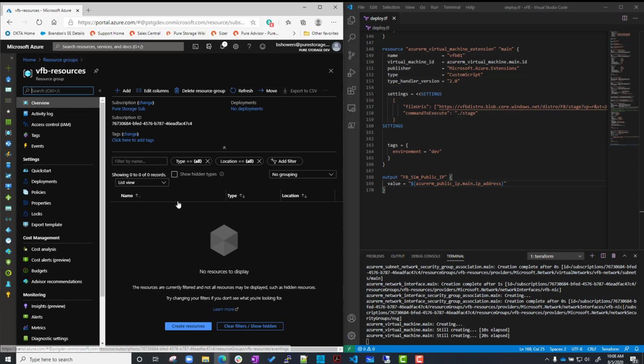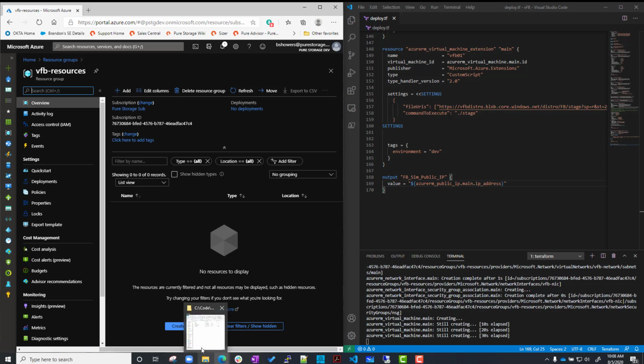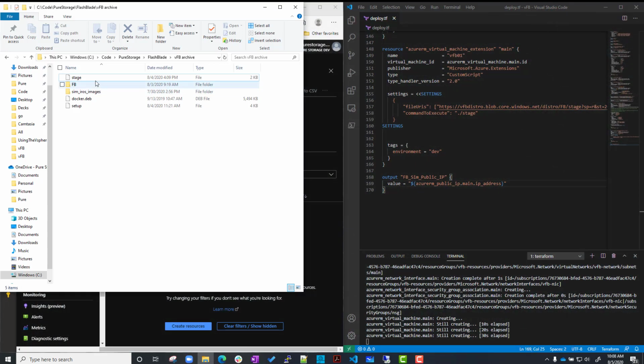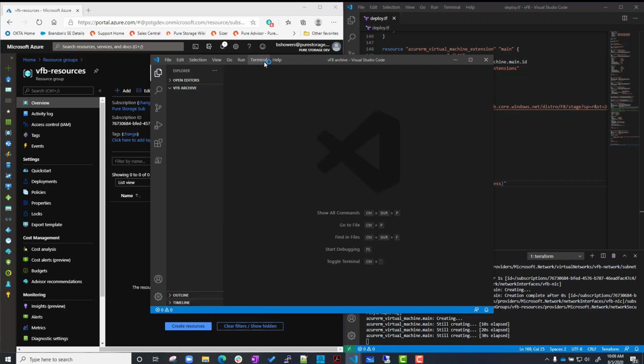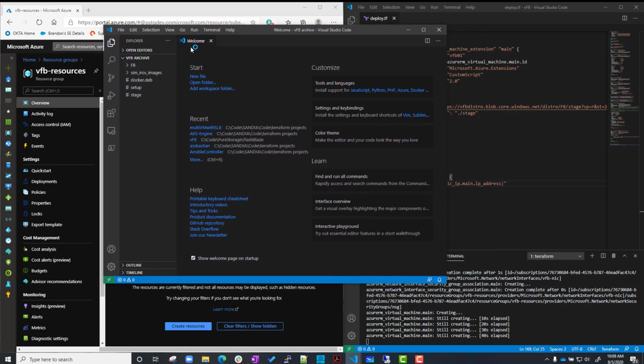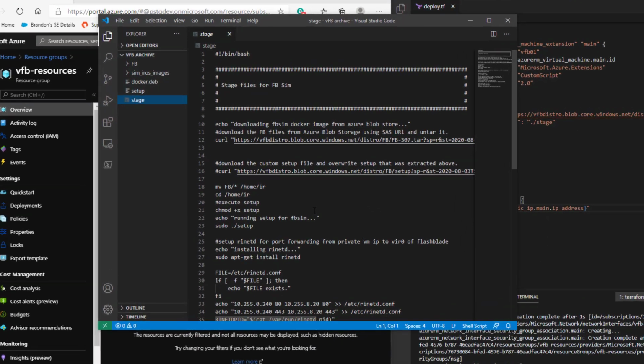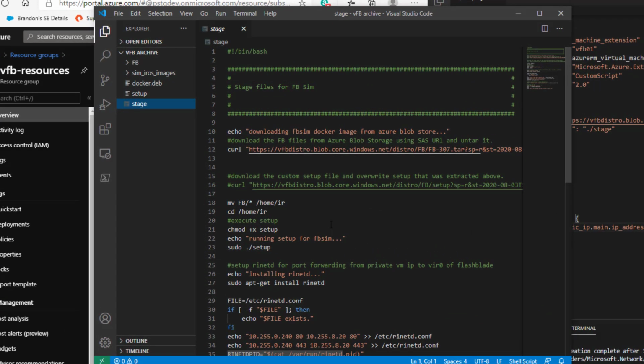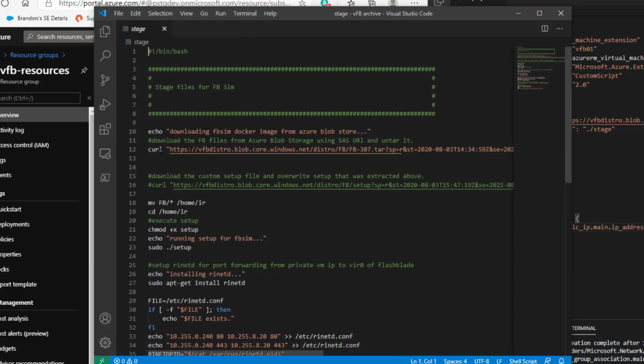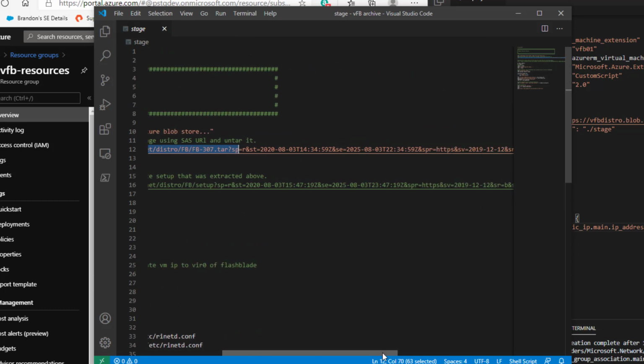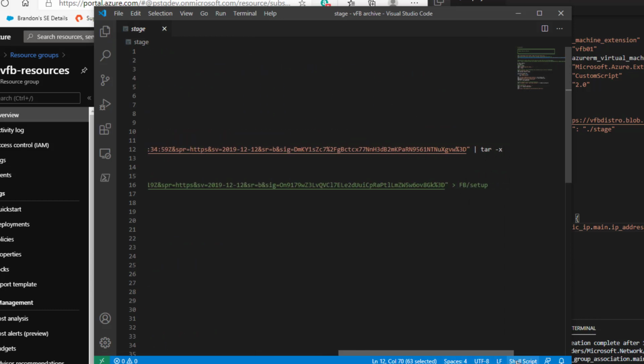All right, so one thing worth noting, when I built this, actually let's take a look at the staging script. Let me open this up in code. Here's the stage script. So basically when it downloads this script and executes it, it's going to, again, curl another file from our Azure blob store, and then inline untar it right here, extract it.